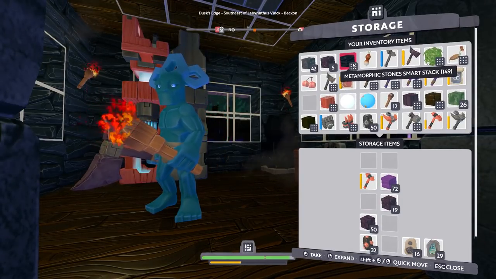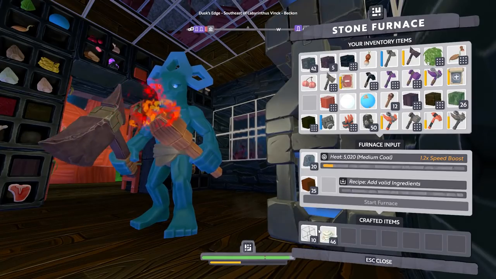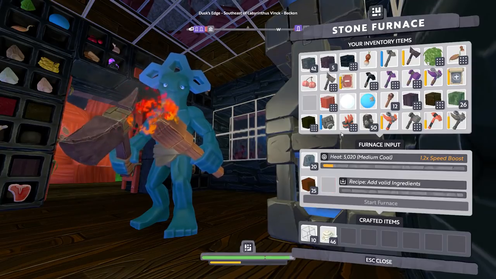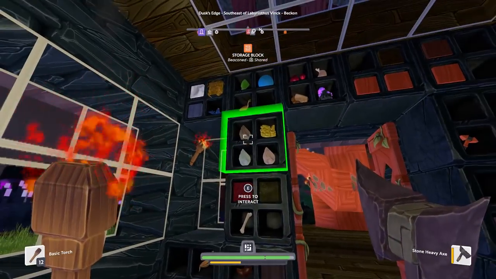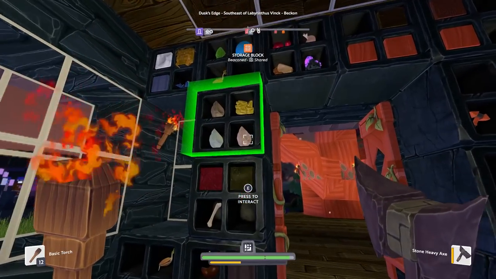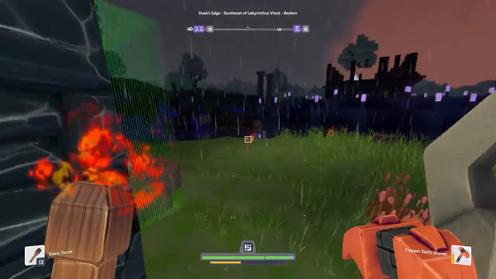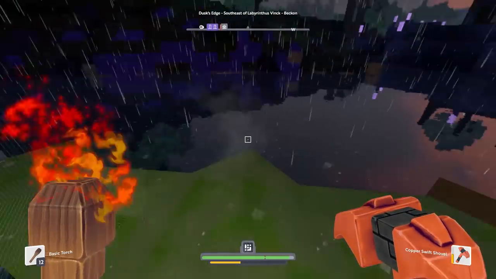So that should be a very good start. And I went ahead and smelted a bunch of glass. We're definitely going to need more glass than that to work with, so we will get some more of that going. Let me see if I have any sand. I guess I don't have sand. You know what? Let me make sure I have a shovel, and we'll do a little side mission before we get going on this bridge. We'll go grab a bunch of sand from the desert that's right over here.